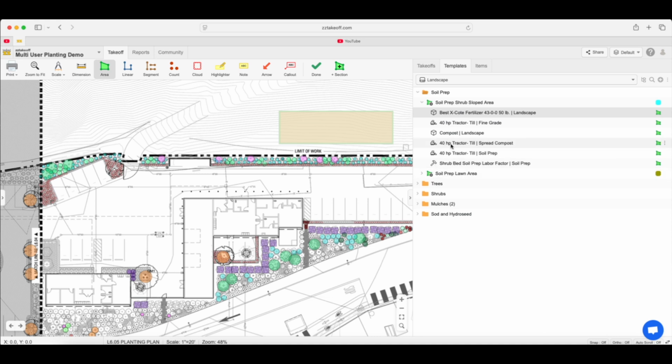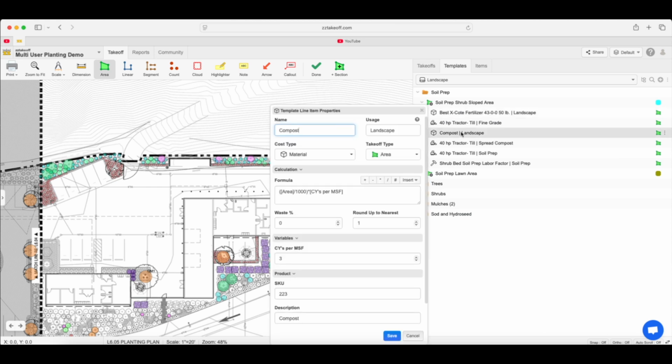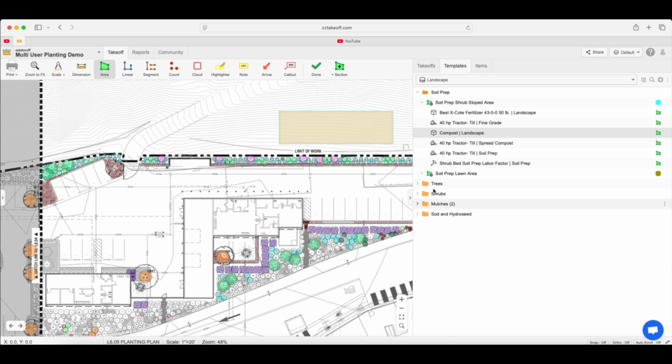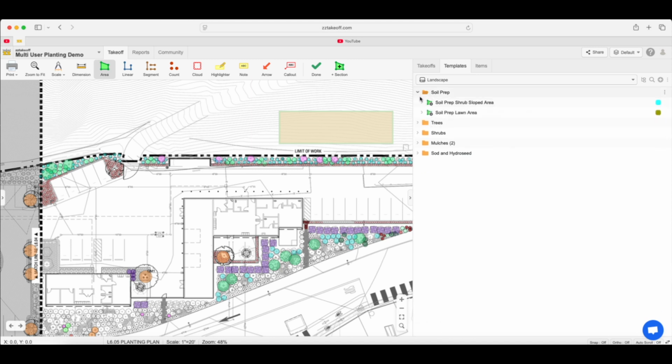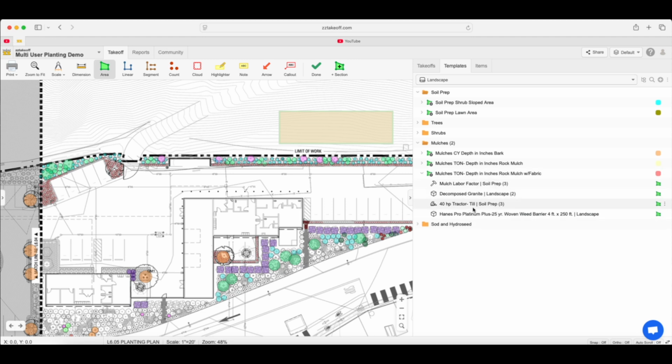You can have as many tractors in there as you want. You can have one for fine tuning, one for composting, one for spreading the soil prep. I mean, there's just so much you can do in here, and you can have different types of actions within this. The compost labor is here, so we can put that in, or we don't have to. It's really an open book that you can start filling in the pages with. Okay, and we've done some mulches by the ton, mulches by cubic yard, mulches with fabric, and we have the fabric divided by the square foot per roll. It's good stuff, but you're probably bored with that already.